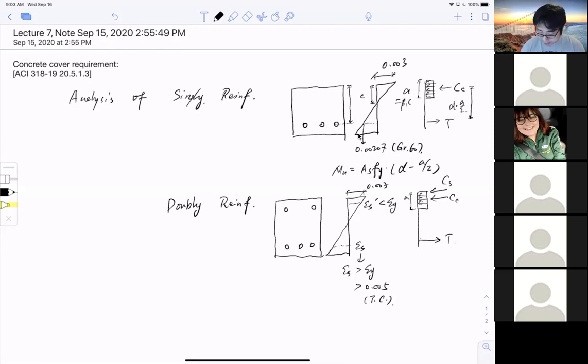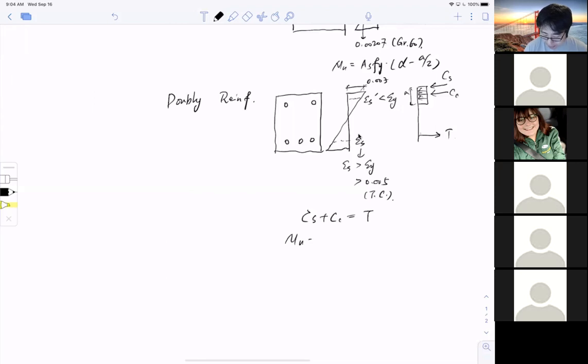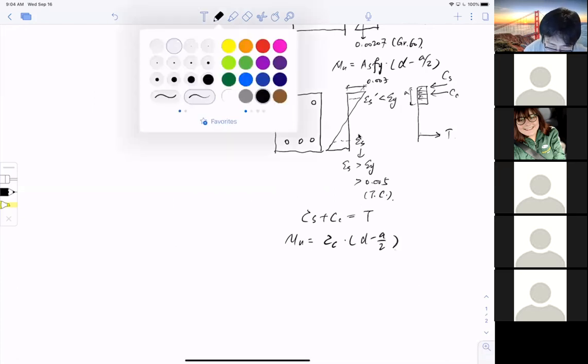So with this, the equation changes slightly, right? So now I have to make sure my compression equals tension, that's first, and then Mn is different, right? Mn equal to As fy, okay, d minus half a, this part stays. This part stays, right? That's the, shouldn't write this way now. Should be the compression side, right? So it should be Cc, which is the concrete compression, multiplied by d minus half a. Okay, so that is this distance right here.